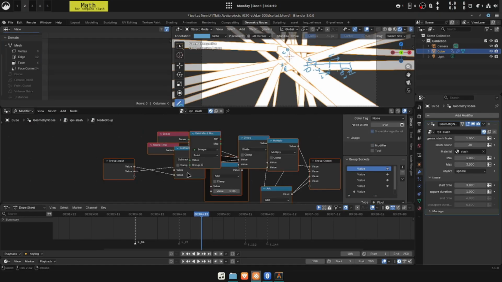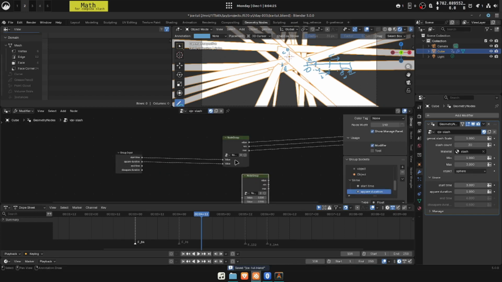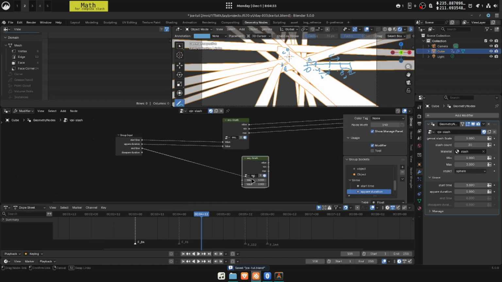I don't want the third one, right? I can just remove it. It's min max. I just go for sequence math, okay, do this, and I'm going to use end time and duration.